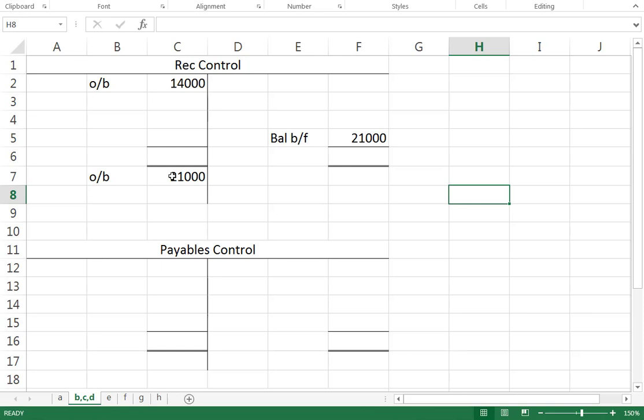From my bank account, I can see that I had lodgements, so I had cash from receivables. Okay, so it would be debit bank and it would be credit receivables control. So that is my 263,500. Okay, and the other side of that would be bank. Okay, I've got that and I've got that. And what else did it tell us? It says that all cash received was done, opening receivables, closing receivables.